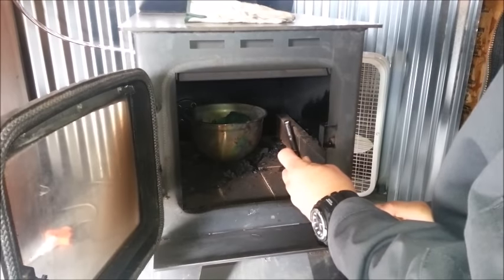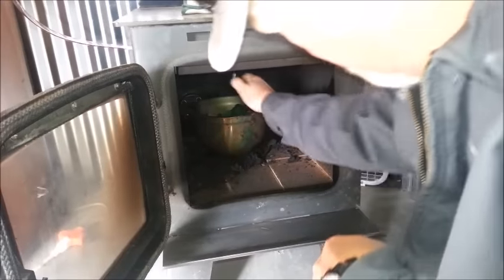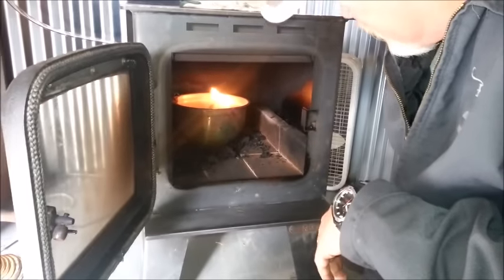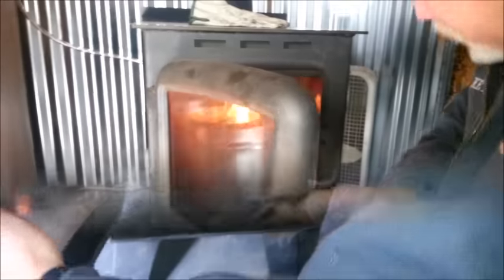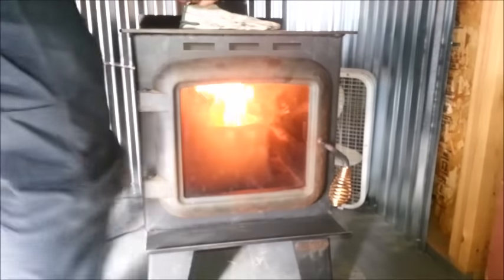Once I know I've got oil at the bottom of the pan, I light it up. Once you get it going, let it take off — let it get going good before you turn your fan on, or you'll obviously just blow it out. It also gives more time to get oil down in that bowl. Looking down in there, I can see the drip going in and building a little reservoir. Once it's going pretty good, you close the door, come back here, and turn the fan on.